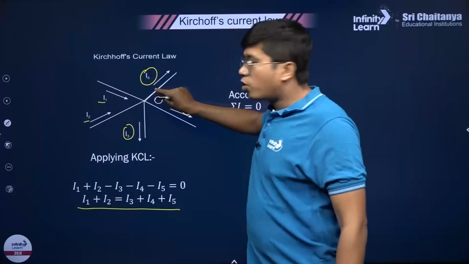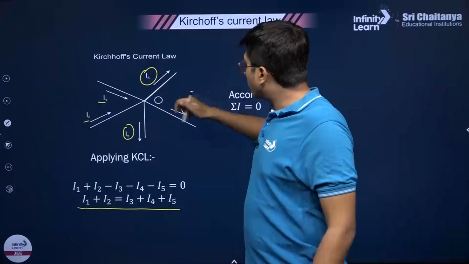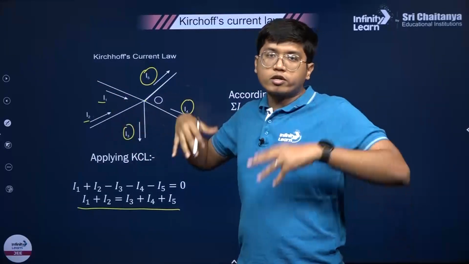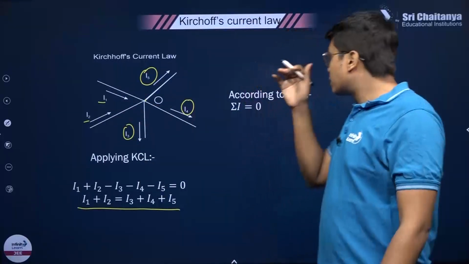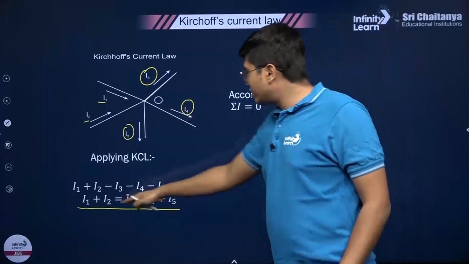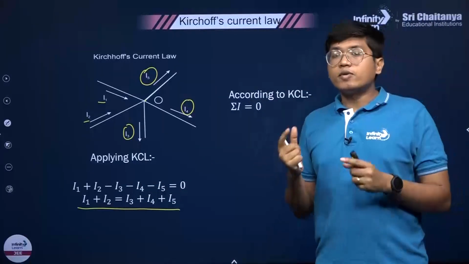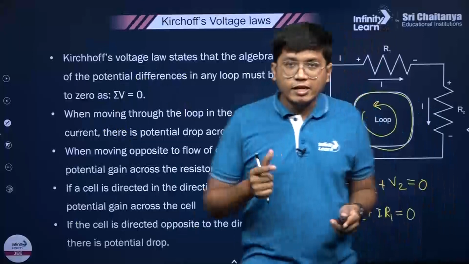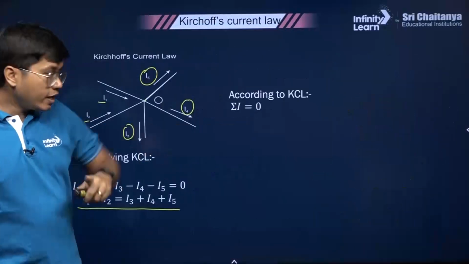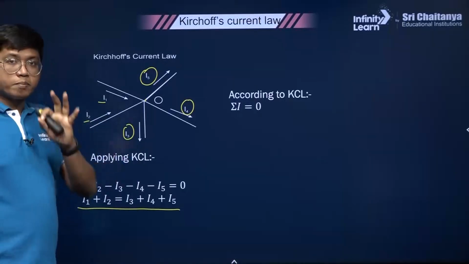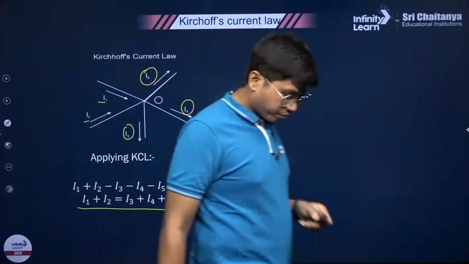Whatever charge these brought in, that same charge has to go out. Otherwise, you would have charge destroyed or created at this junction, which is not possible. So this is Kirchhoff's current law, just this relation. I'll show you how this law will actually help us. Most students think with regards to your boards, only this is important. But in JEE, this also plays an equally important part. We'll even do a question based on that.